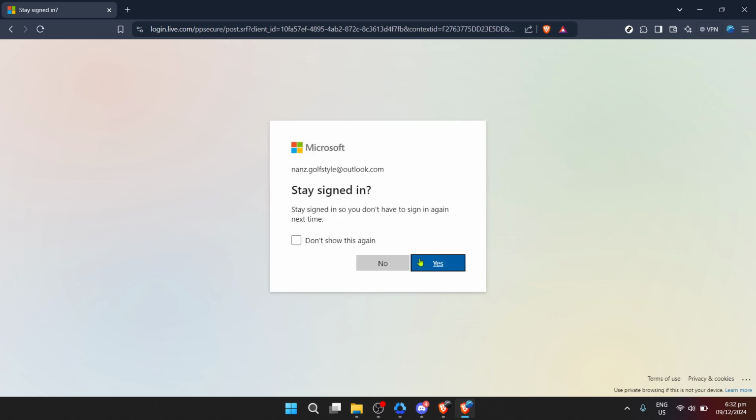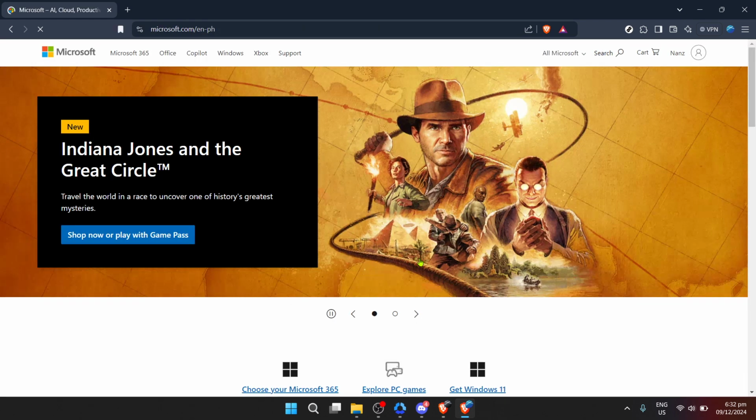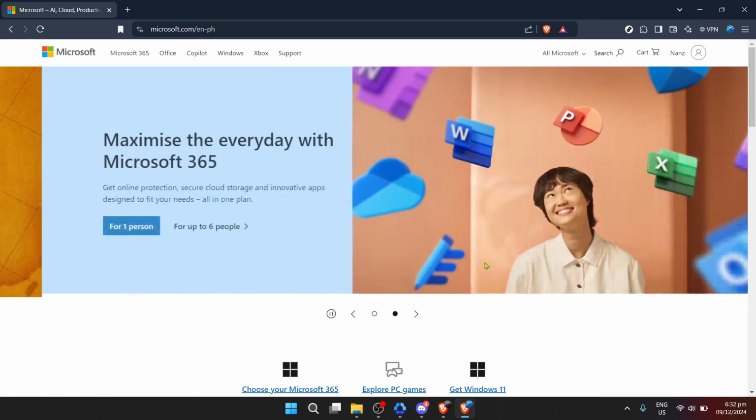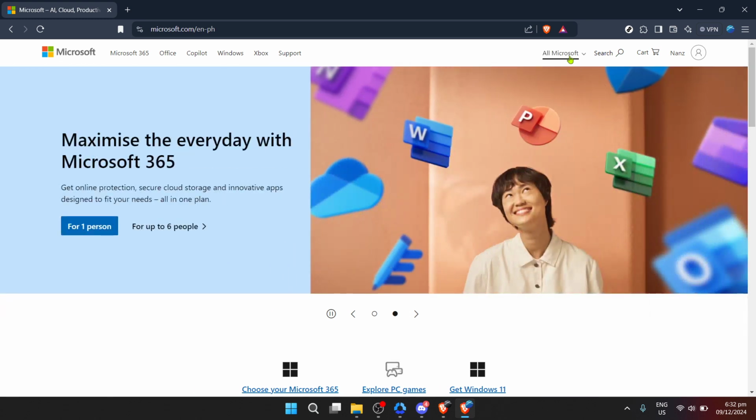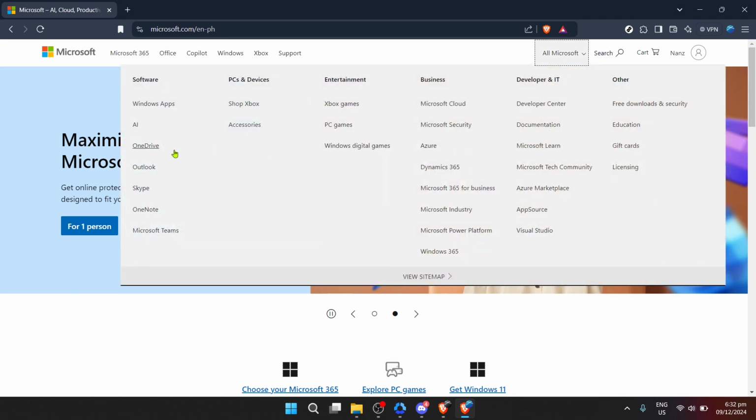Passwords being case sensitive, it's crucial to ensure your caps lock is turned off unless your password specifically includes capital letters. Once you've entered your password, go ahead and click on Next to move forward. You might be prompted with a question asking if you want to stay signed in. If you're using a personal device and prefer not to log in every time, clicking Yes will save you some hassle in the future. However, if you're on a shared or public computer, it's safer to choose No.